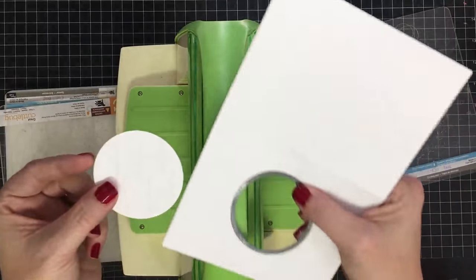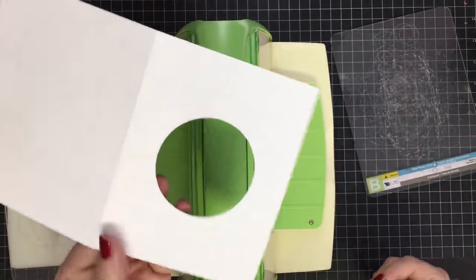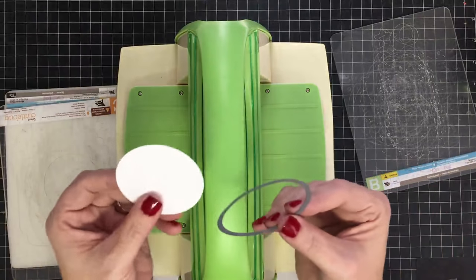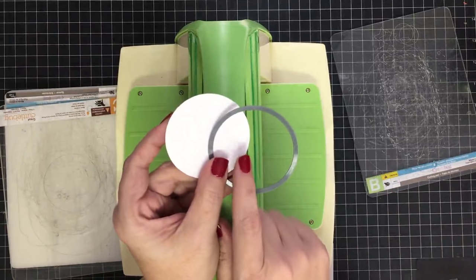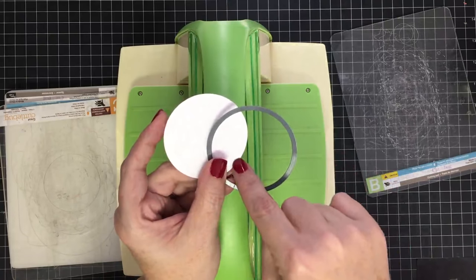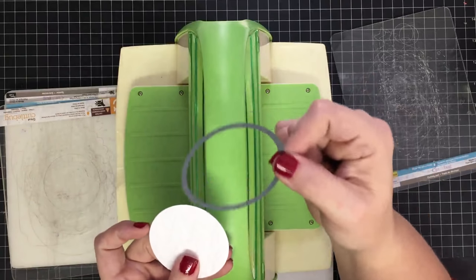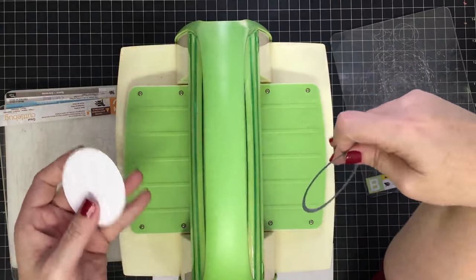So the order is: A plate, C plate, card stock, die, B plate — that's how it works. Here's the center that we cut out of that circle, and here's the other part. When I remove the die, you can see we now have a circle cut out in our card — done with the Cuttlebug. The reason people question whether to get the Cuttlebug or the Cricut is because they feel like this is the same thing you can do with your Cricut — and technically it is. You can cut circles, squares, and every shape on your Cricut without buying dies.